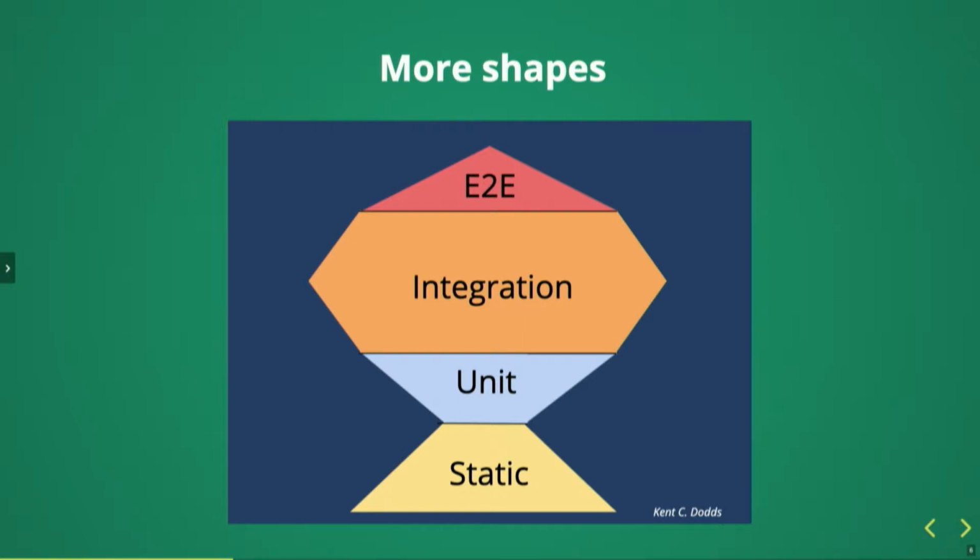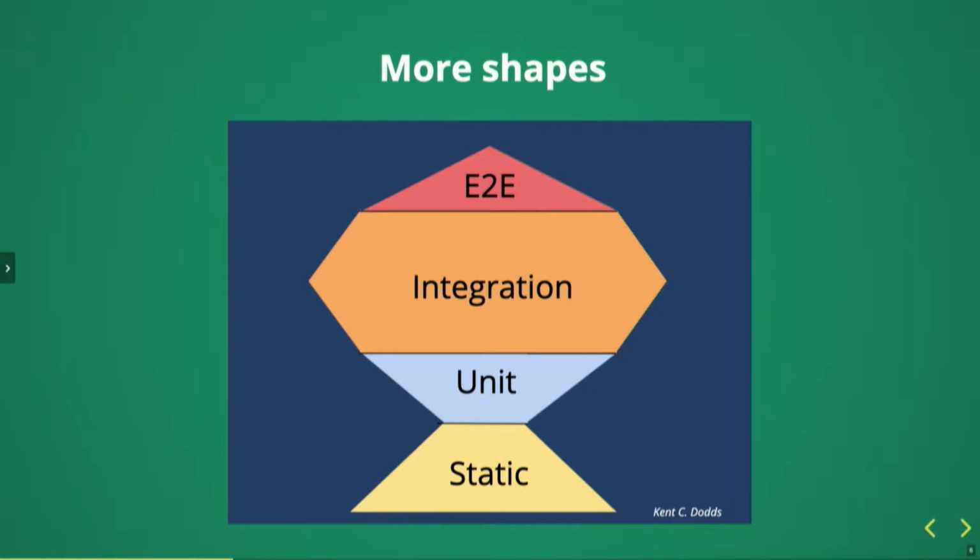If you are familiar with testing and you're in the industry, you may have seen this shape. This is the testing trophy. As you can see, there's a new layer here. It's static. What static does is, before a developer even commits their code, we're running static code analysis on your code to check for things like nulls, if the data model matches, uncalled functions, all of that. So it helps reduce the need for some unit tests. As you can see, unit tests got smaller.